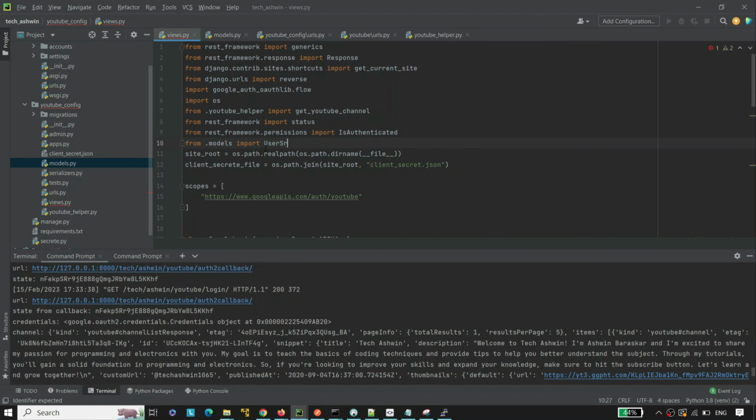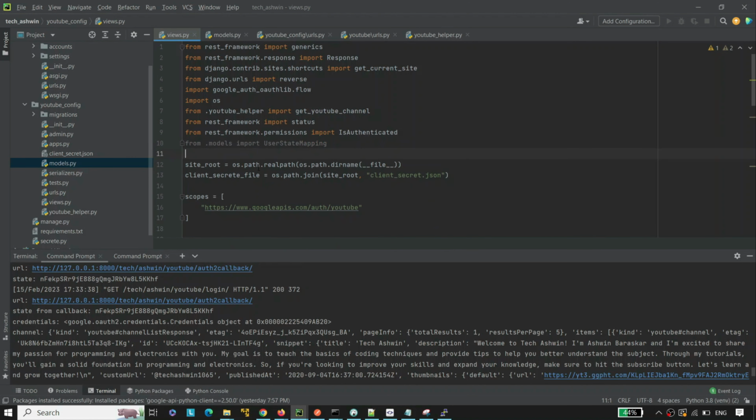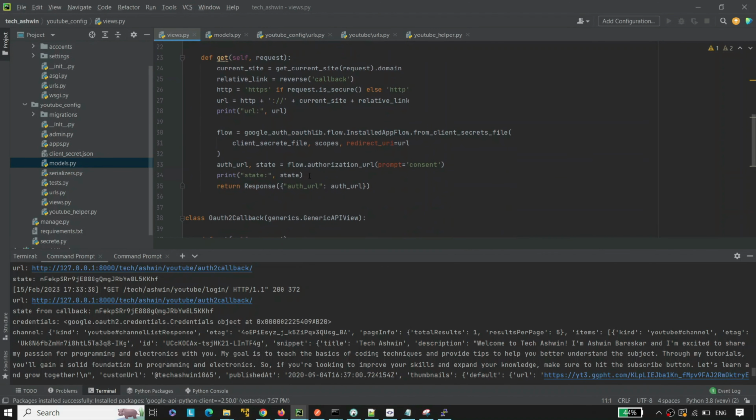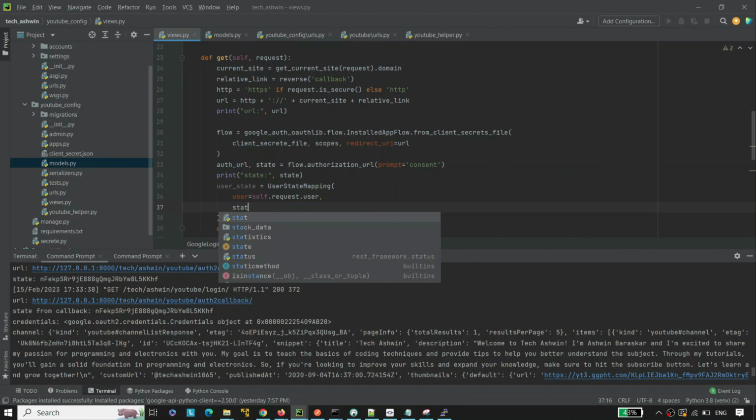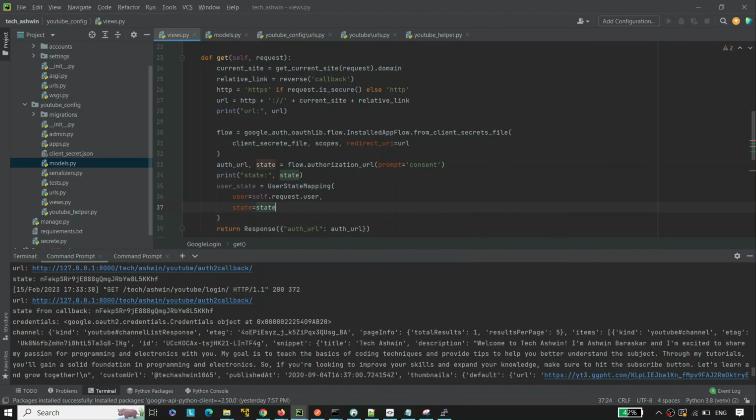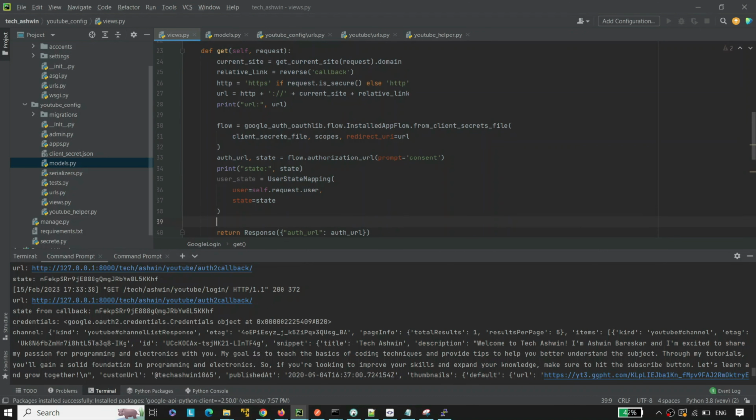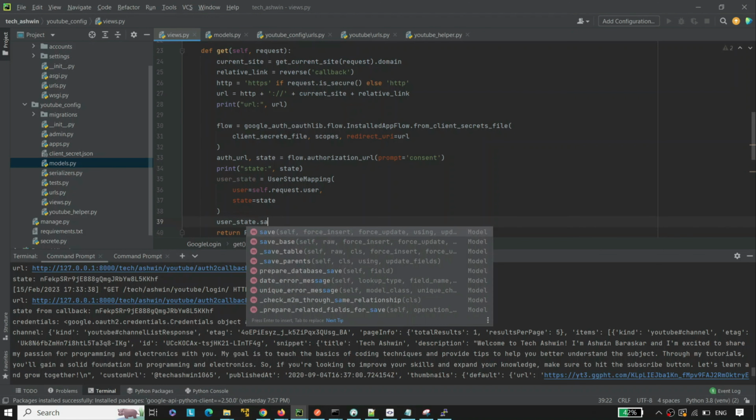Now user_state equal to UserStateMapping, then pass user equal to self.request.user and state equal to state, then save it, user_state.save.